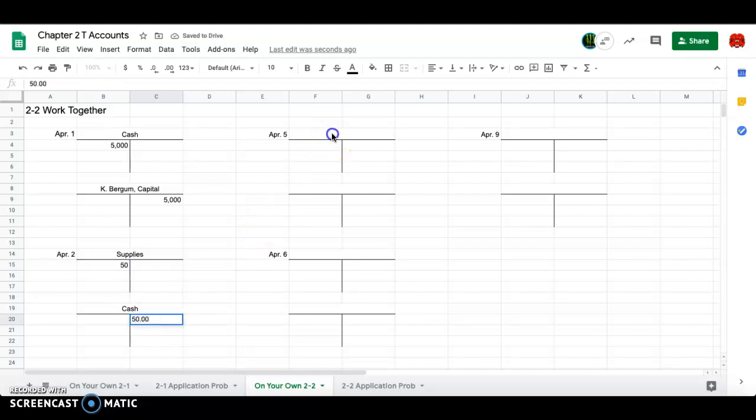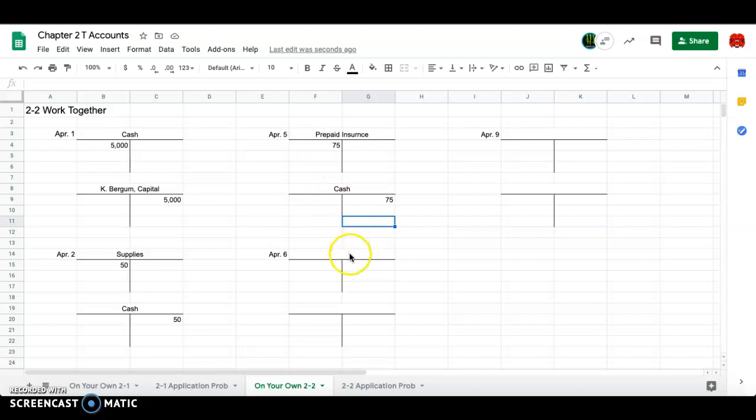All right, so I'm going to come over here to the fifth. It says you paid cash for insurance. Well, prepaid insurance is also an asset, so it's going to look just like this. I'm going to go ahead and put prepaid insurance, and I know that I'm losing cash. So I'm gaining insurance, so I increase an asset with a debit, and that's going to be $75. And I'm losing cash, I'm paying cash, $75. So I decrease assets with a credit.